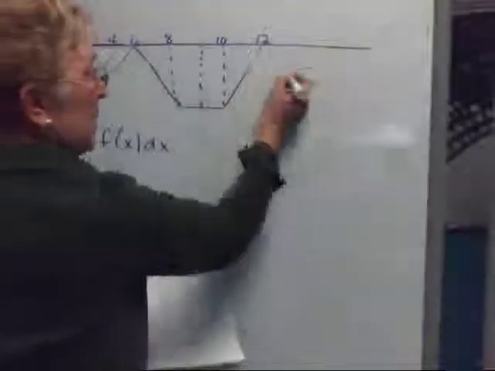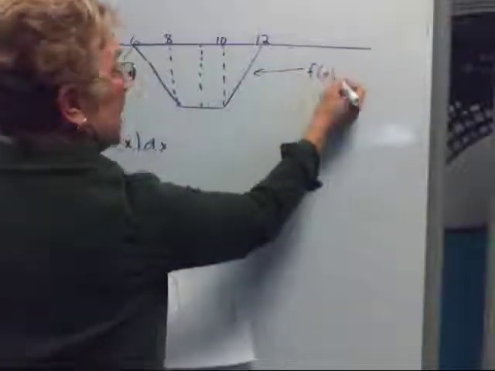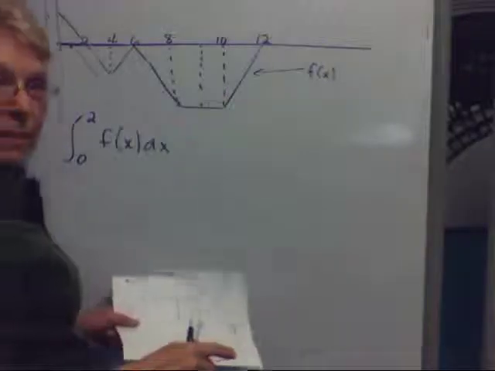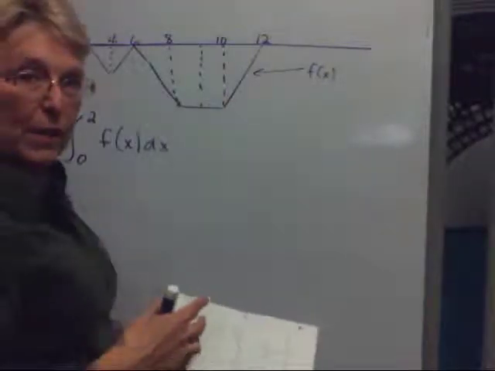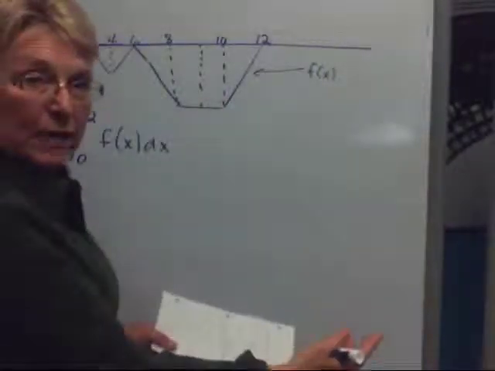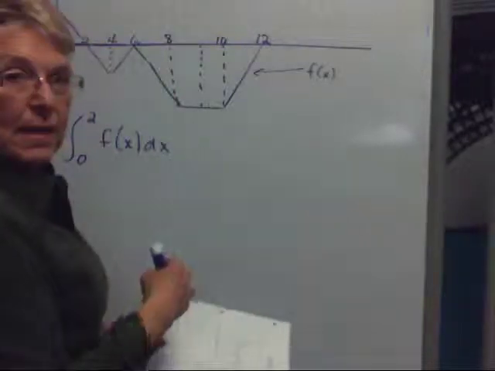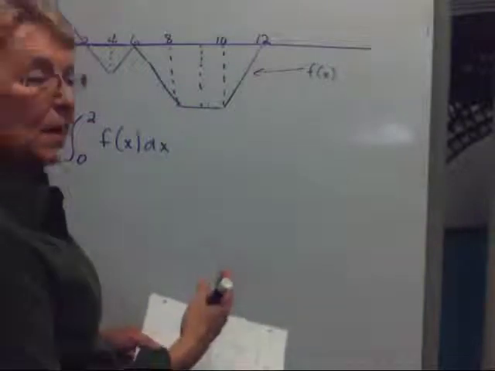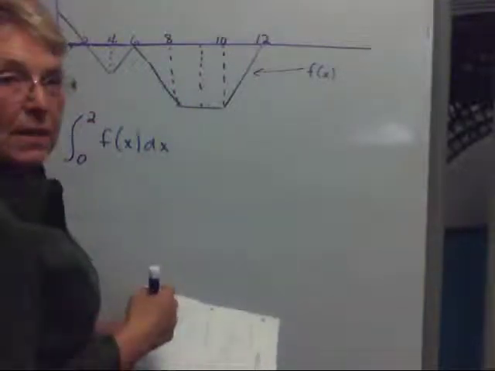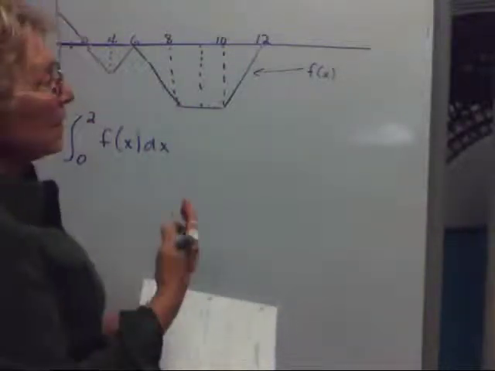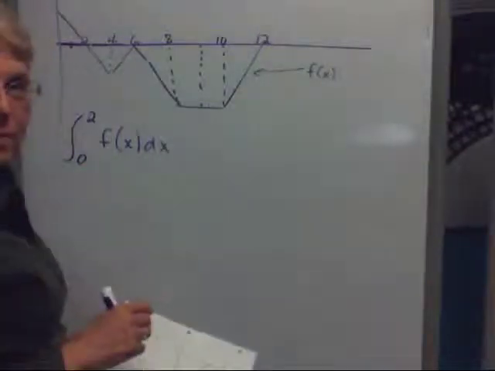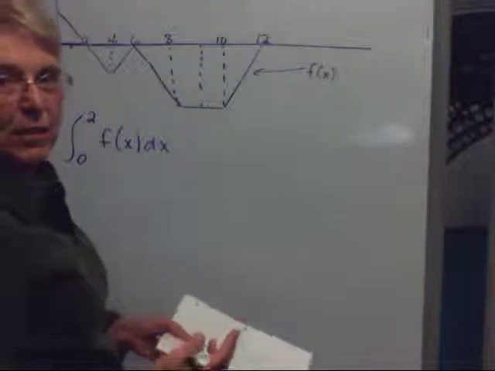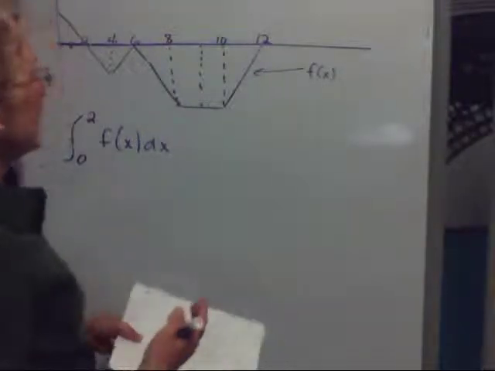So this is our function f of x, and it has traced out some area above and below the x-axis. And remember that integration can be looked at as finding antiderivative or as summing up rates of change and areas and volumes. We're going to look at this one as summing up areas, and this approach to integration. They're all the same, but it can be viewed two ways to base your understanding.